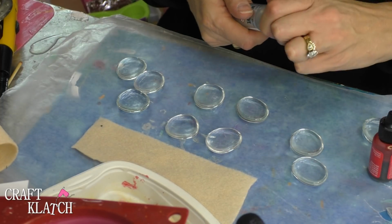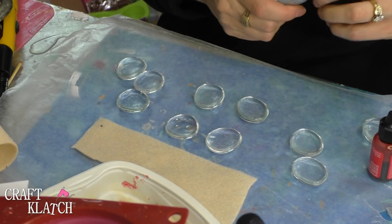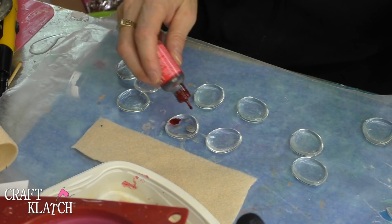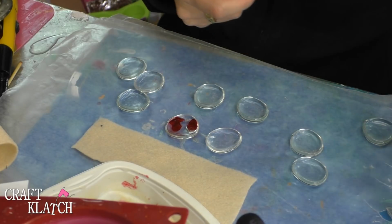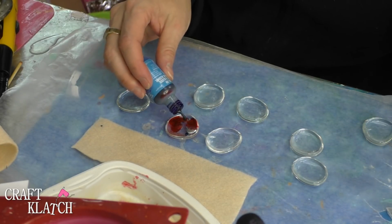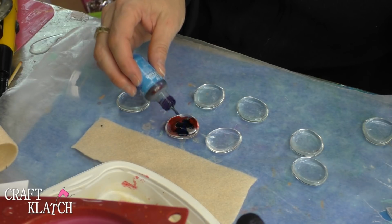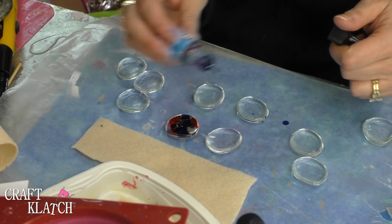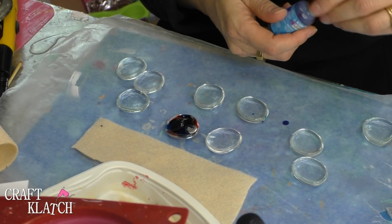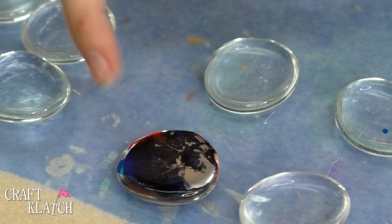I'm going to start with a little bit of silver and start putting it on a gem. And then I'm going to take some red, put it on the gem, and then I'll take some blue and put it on the gem. So we'll just stay real simple with this one. They move each other around and they blend. You don't necessarily have to put that much on there, but they kind of start to run together.